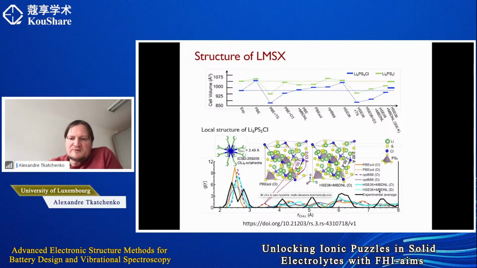And so what we've done is that we've taken all possible argyrodite structures from the CSD data set, right, of crystal structures, and we've done just an average of those structures. And we've constructed, for example, here the Gaussian distribution of chlorine-lithium distances. And this is shown in black in this plot.